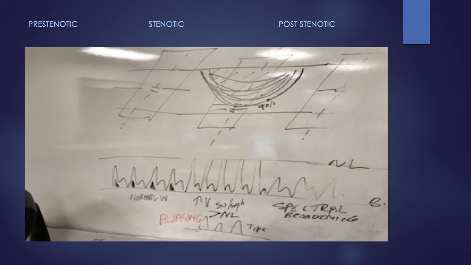So if your velocity exceeds this Nyquist limit, the tip will wrap around, and I see it on the negative side. What do we call this? That's called aliasing. When the velocity is so high and it exceeds the Nyquist limit, we'll see aliasing, when the tip wraps around and you see it below the baseline. And after the stenosis, we see spectral broadening.